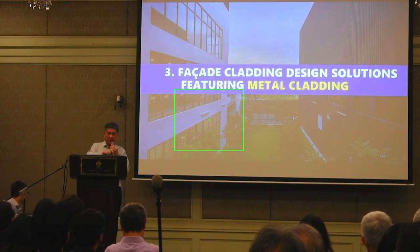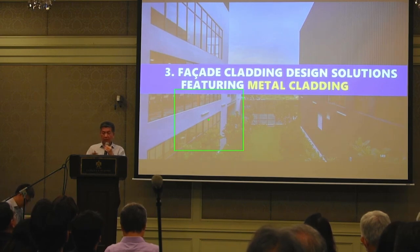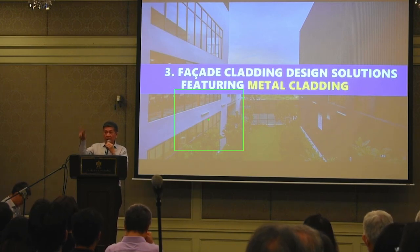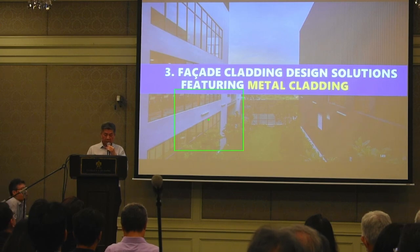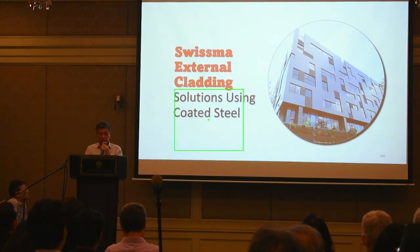Okay, so I will just share the part, because the big sharing of 1.4 is already done by architecture. Now, time to be innovative, like I say. Before this it is always ACP. I don't know why. Brand A, Brand B, Brand C, ACP. Every project you go, whether rectangular or whatever, your innovation is based on that geometry. Now maybe time to think out of the box. So we can actually offer the cladding solutions.